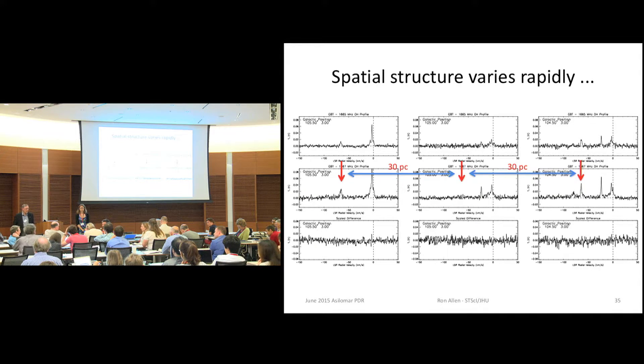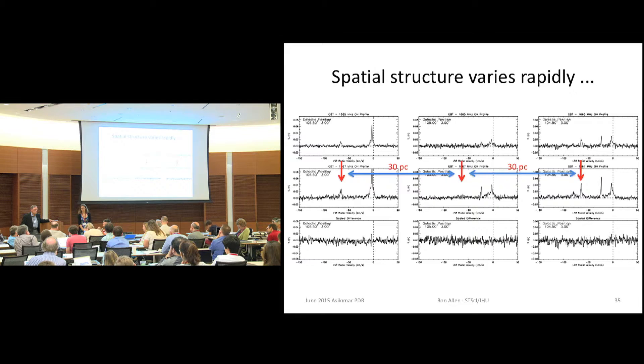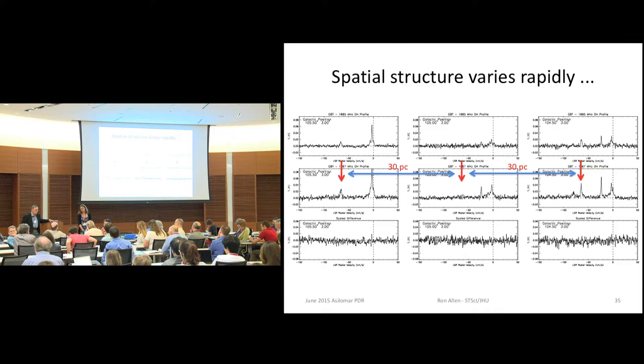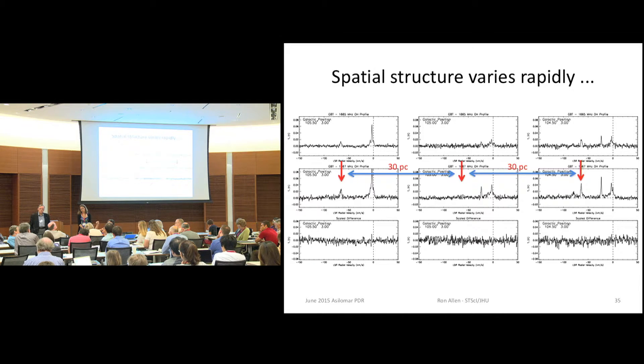Well, addressing also the question on how to compare. I think the first thing is to realize that the ISM is not totally akin to what we understand as a turbulent flow. Because, one, there's energy injection sources at many different scales. And, two, these energy injection sources have their signatures on the kind of structures that they produce in the gas. So, we have supernova remnants that tend to be bubbles. We have some things that may make filaments.